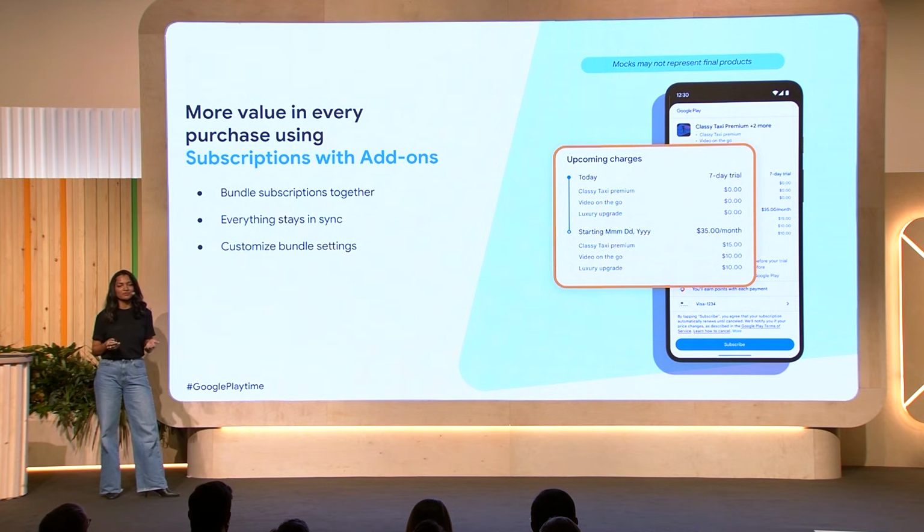Maybe you are a developer that has multiple entitlements within your app. Or maybe you're a developer that offers different types of tiers. You're an EMEA developer and you have different channels on your app. Or you're a developer that offers different customizations with different entitlements. For a user to actually understand the different entitlements and try to make separate purchases and manage those different subscription purchases in different buy flows and in different subscription management experiences can become very tricky.